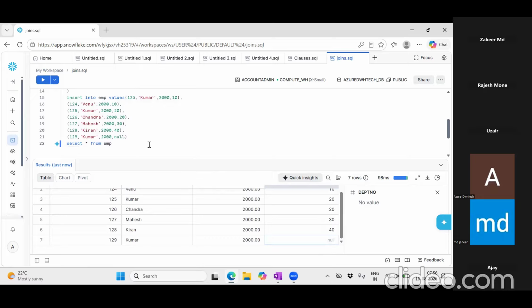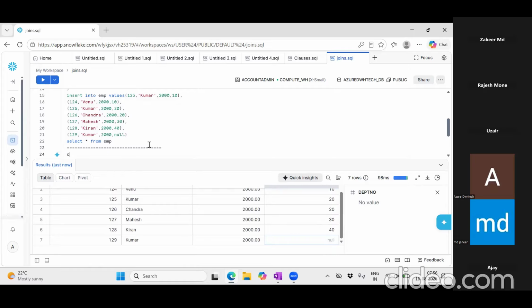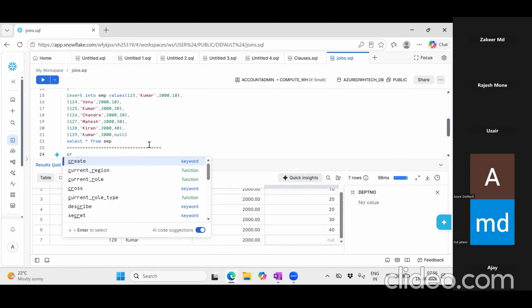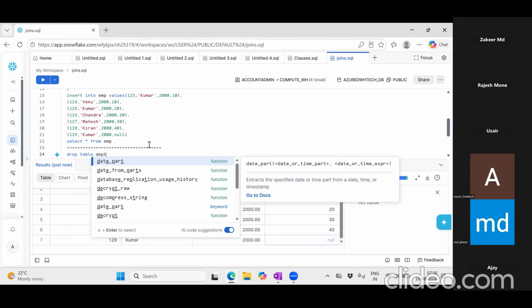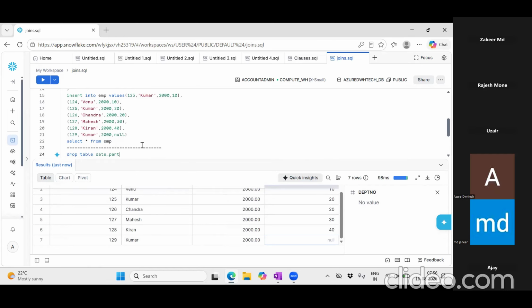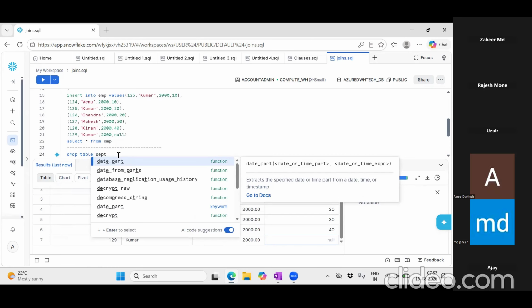Now I am creating a DPT table. If I have a table, I am dropping it. Drop table DPT.